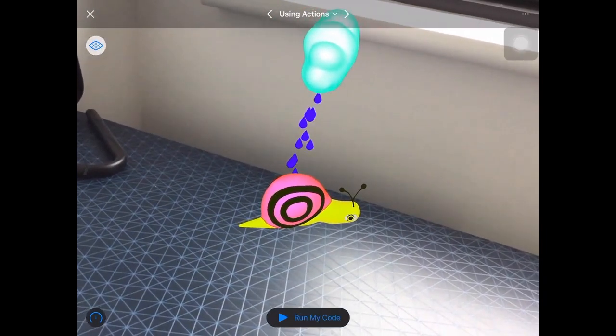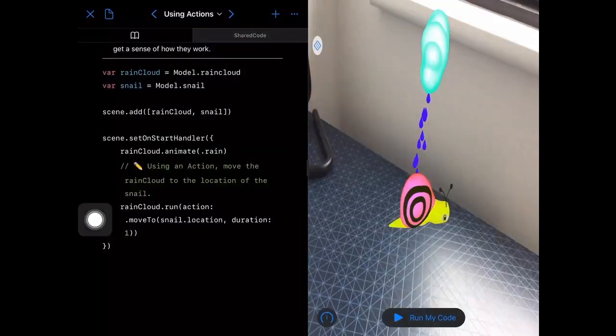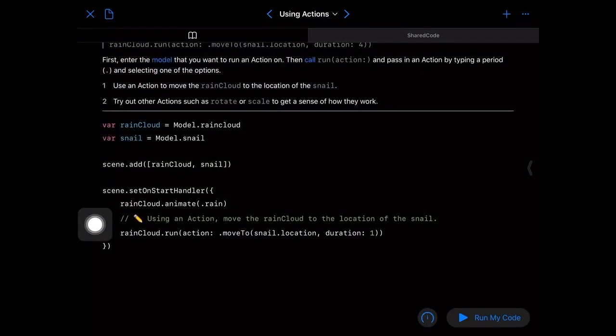All right, so I'm going to stop that. I'm going to actually go back over here. Once I expanded that, you can just see that arrow there. If I tap on that, it'll bring back my source code editor. If I ever want to just focus on the source code, I can go to this thin bar between the live view and the source code editor. If I tap this once and then tap the arrow that appears over here, I'll just see my source code like this. And you might want to do that if you're working on a lot of code.